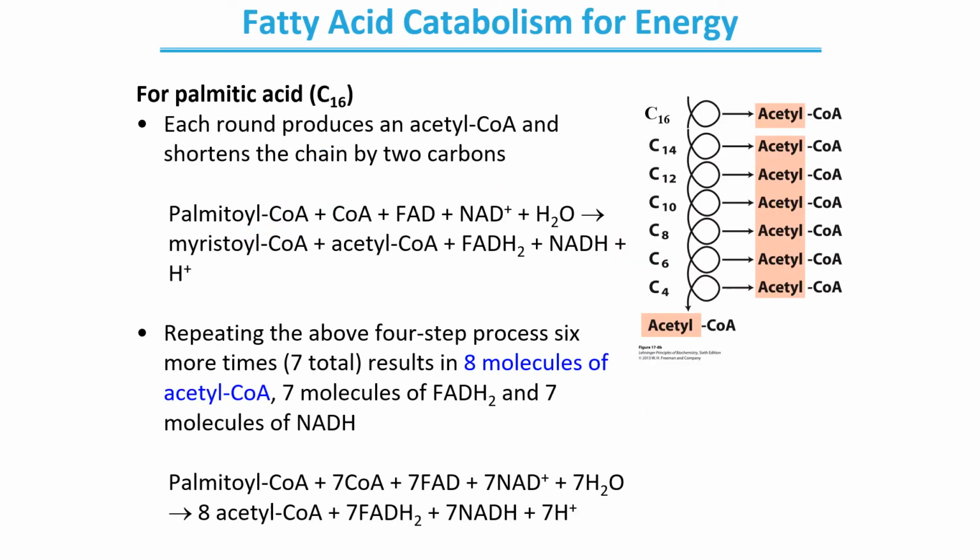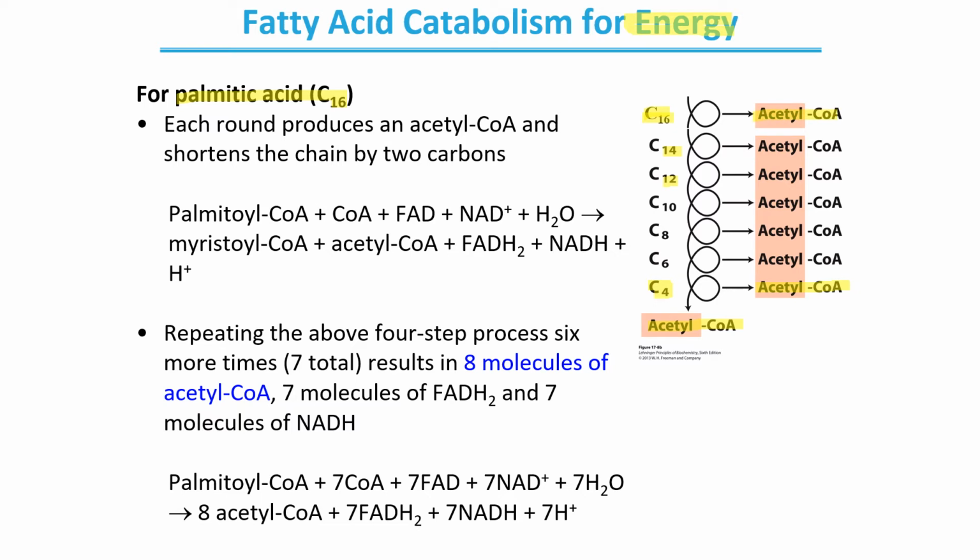So the fatty acid catabolism for energy: how much energy, or which products, do we get by breaking this palmitic acid? A thing that I just said in the previous slide, we will start off with 16-carbon palmitic acid. After one round we get to 14, then 12, and so on, and eventually the last 4-carbon molecule will be broken into 2 acetyl-CoAs. In every round we get 1 acetyl-CoA.